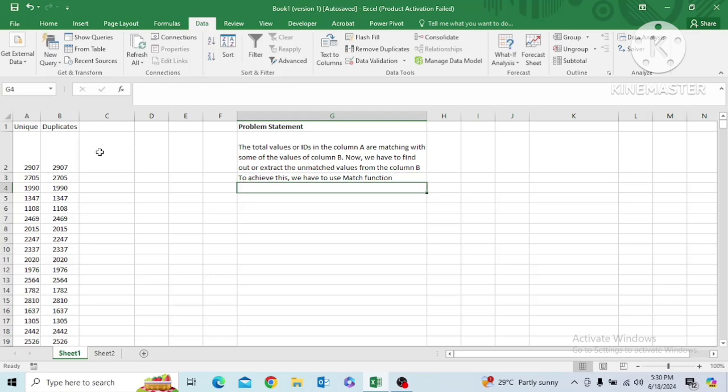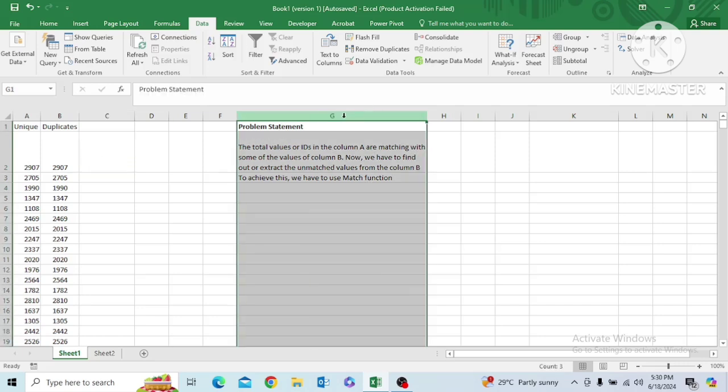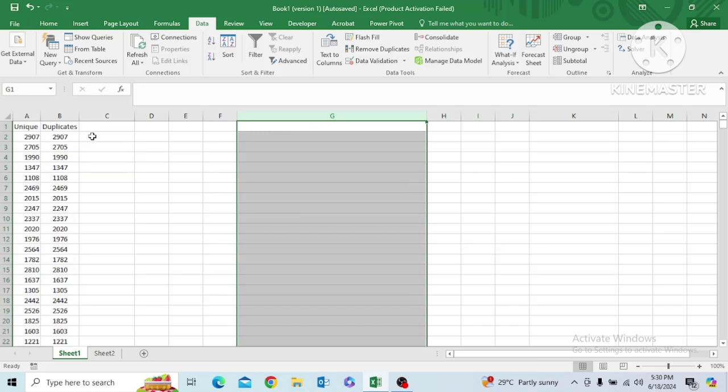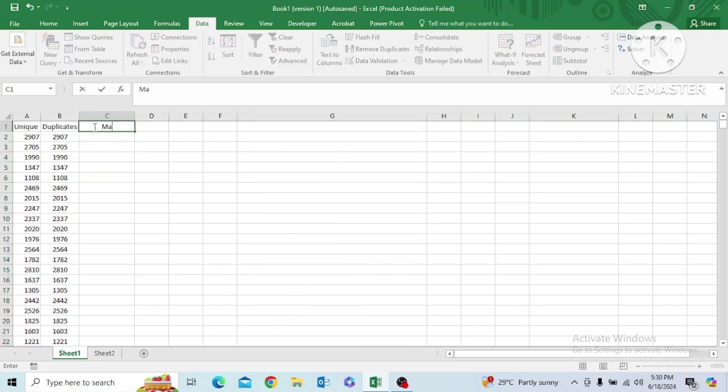So the MATCH function. Now we will create a column called matched or not. Select the lookup value. Here we have to select the column in which we are finding the unmatched rows, and we have to select the array and, at the same time, the type of match.